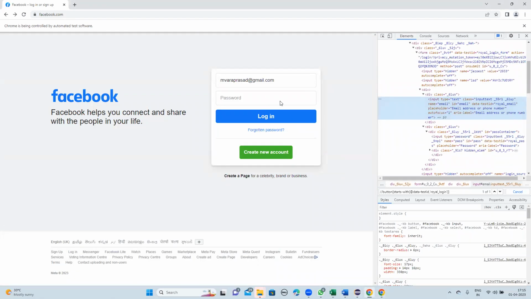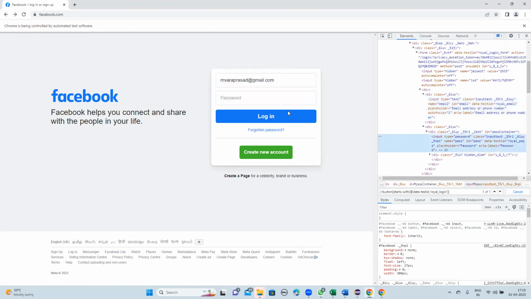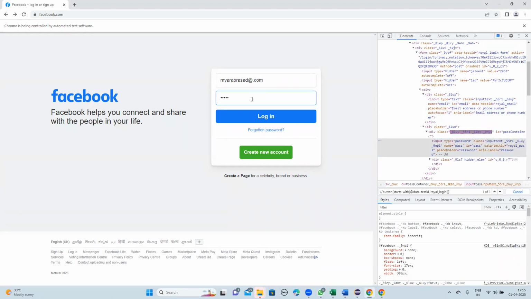See now what I'm trying to do. Let me check first, is it working or not? Guys, first I am going to identify this element. I actually want to identify this password text box. Assume that for this password there is no unique attribute available, but for this email text box there is some unique attribute available. So now you can try to identify this element by using this element. Like this, you can also define XPath.